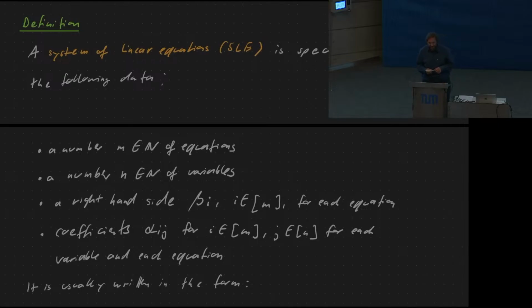So let's get down to that definition right away. A system of linear equations is a system that consists of a certain number of equations, as the name suggests. Usually I'm using the number m for those equations, or I also refer to equations as rows for reasons that will become clear later on. And there's a number of variables. I usually use the number n for variables, and I might also refer to those as columns.